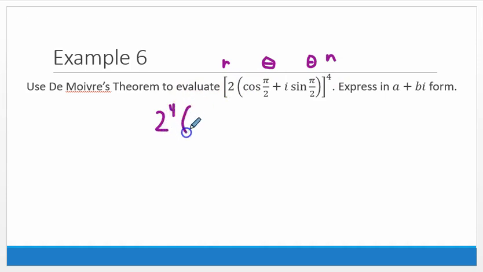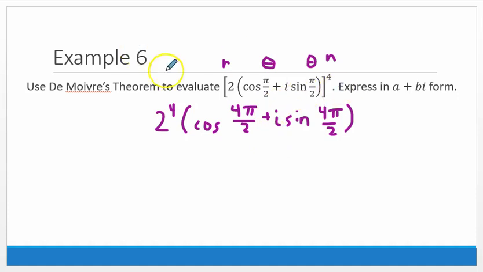And then inside of the parentheses, I'm going to have cosine, and we need to multiply this number times pi over 2. So 4 over 1 times pi over 2 would be 4 pi over 2. Now you really want to simplify that. I'm just trying to show you that I'm multiplying 4 times pi over 2, and I'll do the reducing as a separate step in a moment. And then the same thing for this other one. You should get the same value both times. It should never be different. So now I should have 4 times pi over 2 here as well. So that's how we apply the exponent to the complex number.